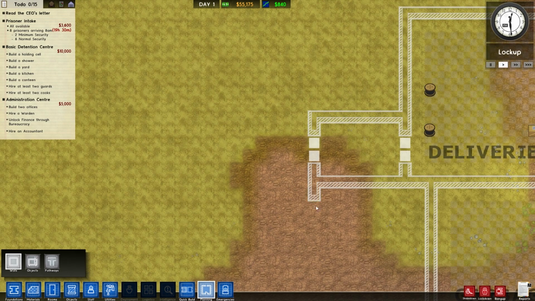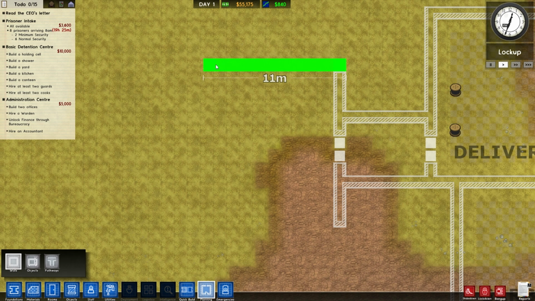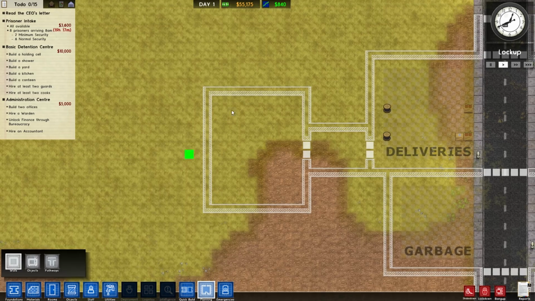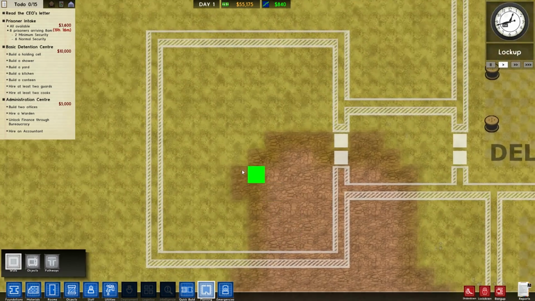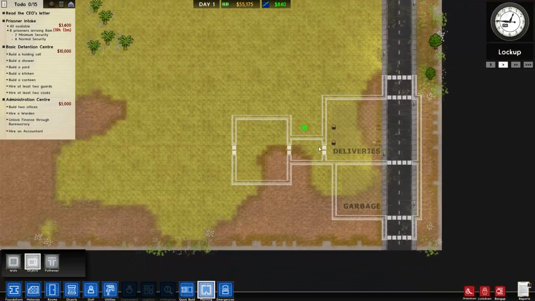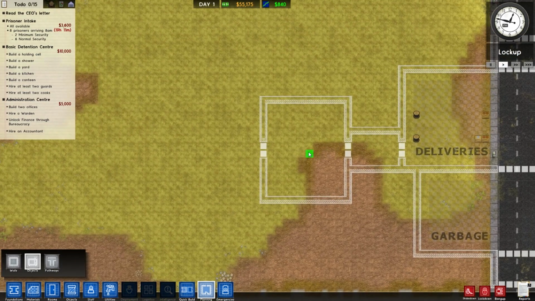Then, in this space, we're going to go 1, 2, 3, and 1, 2, 3, and then come across, say, 11. Why not? We'll come across 11, then we'll go down like this, and that is 1, 2, 3, 4, so that needs to go to there. There we go. So that is actually going to be our reception space, which is where the prisoners are going to be searched as they come into the prison and then processed and all of that stuff.